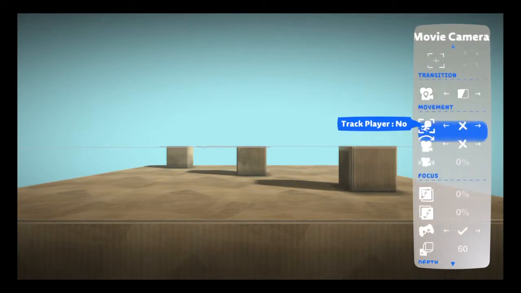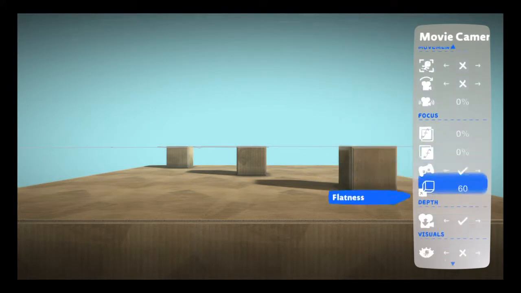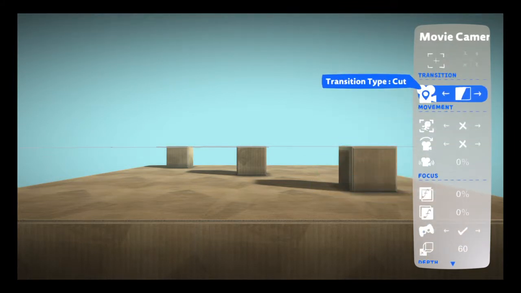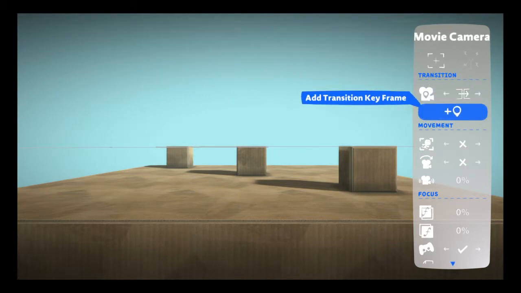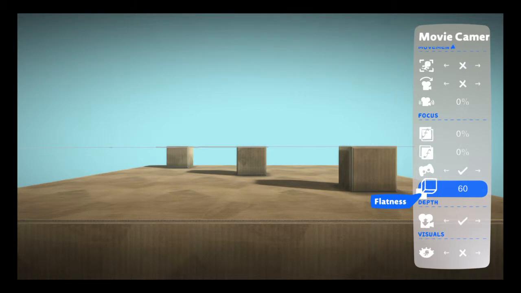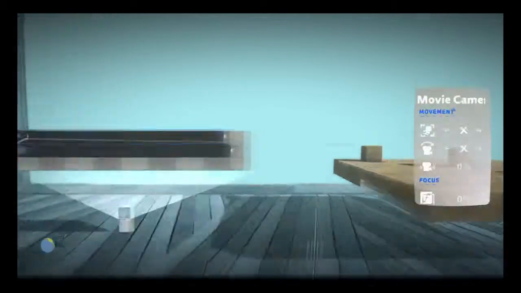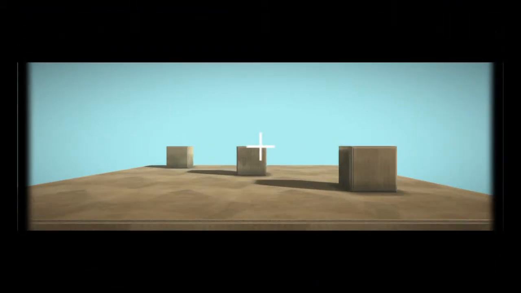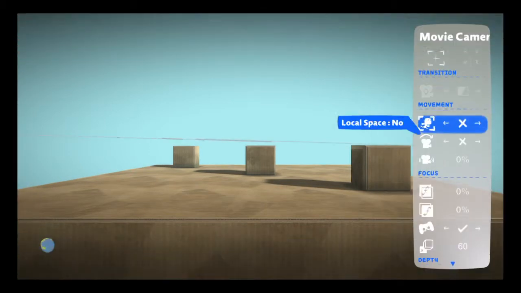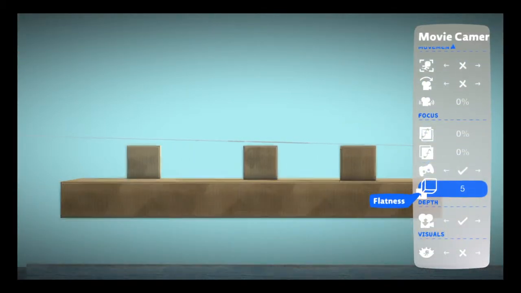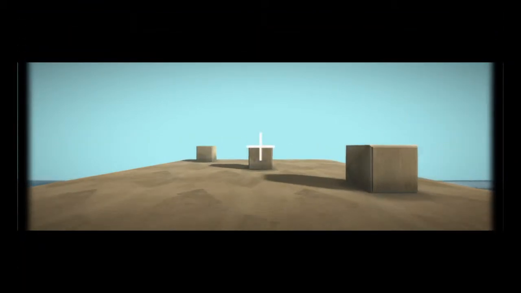So the next thing I'm going to be going over is flatness. There's two things I'm going to be going through: the flatness and then another thing which I'll explain later. So with flatness, it's trickier than it sounds. It sounds like it's easy to program, when in reality it can be a bit tricky. So we're going to put this one at 5. Actually, we'll put it at 90. So this one will be at 90.